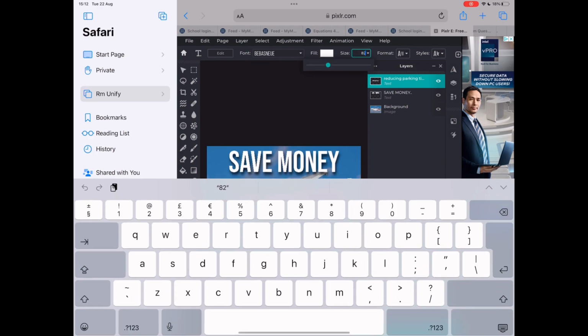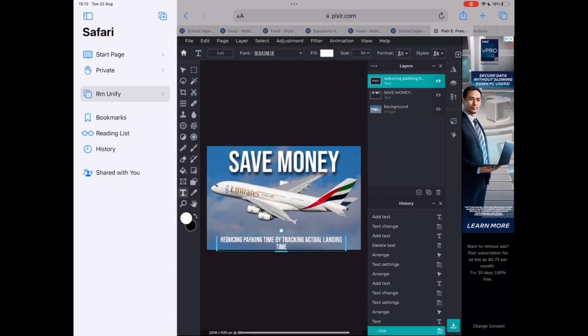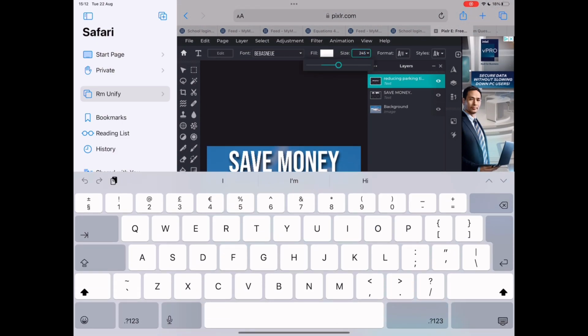Now I will press size because I think it is a bit too small, and then I will press styles to add the shadow.